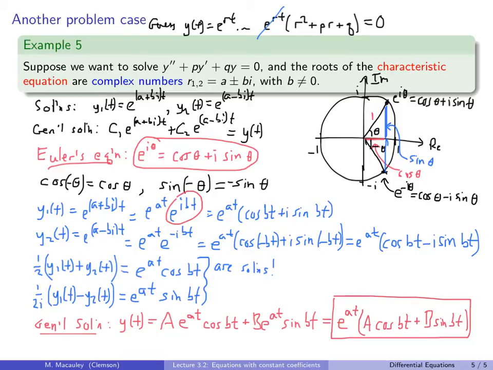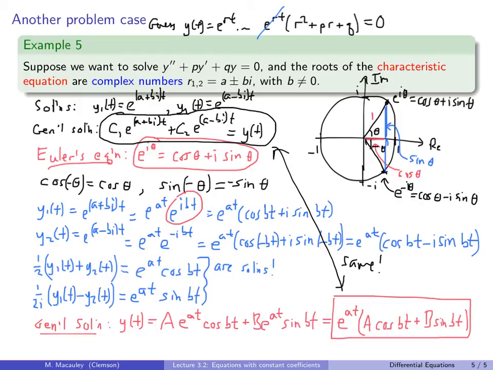And later we'll see how we can actually rewrite this as a single sine or cosine wave that's shifted with a different amplitude. But that's going to be later in this chapter. For now, one of the things you may be asking is, is this general solution the same as this? I mean, here is our other general solution right here. We have 2 of them. Are these actually the same thing? Do they represent the same family of functions? And the answer is yes, they do.